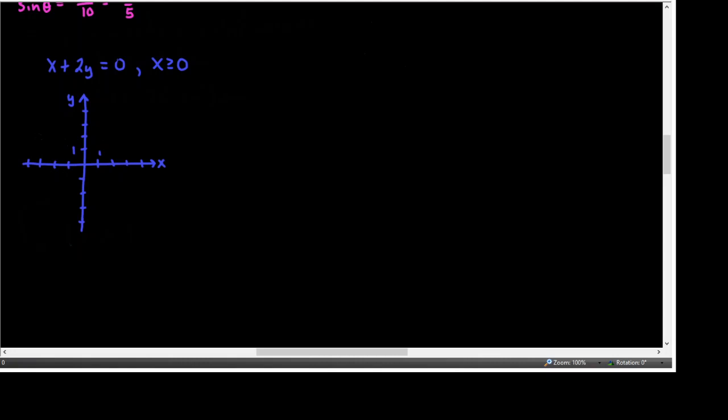Okay, so let's see. I want to graph that line. Well, let me first draw the initial side. Since I said it was in standard position, the initial side is here. It's the terminal side that we're graphing. Let's see, I know that 0 plus 2 times 0 is 0, so I know 0, 0 is a point. Let me see, what can I do to graph this? There are several options. You could solve for y and use slope-intercept form. You can just find the coordinates of another pair of points that will work.